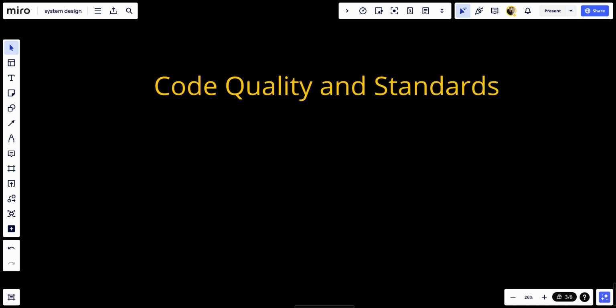We will have linting and formatting. NestJS can be configured with tools like ESLint and Prettier to enforce coding standards and styles across the code base, which helps maintain consistency and reduce the cognitive load when reading and understanding the code.